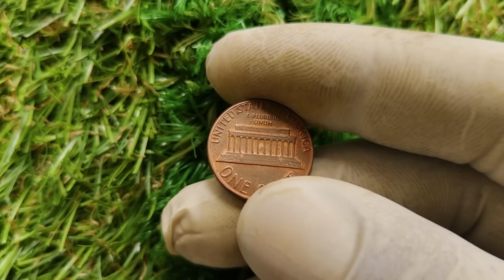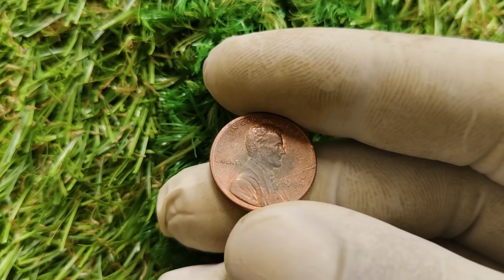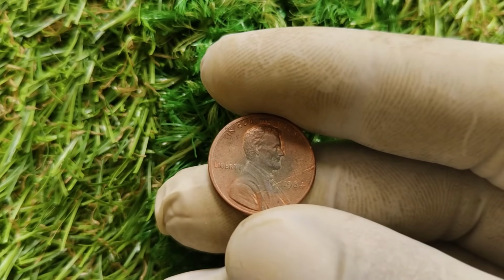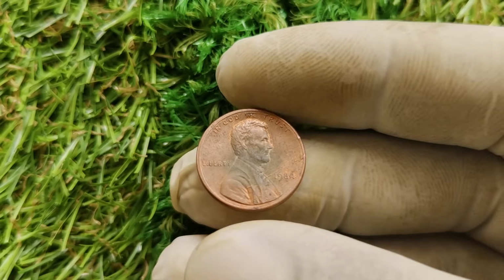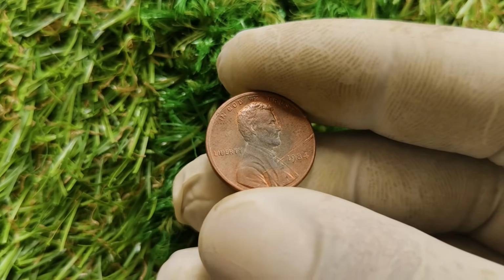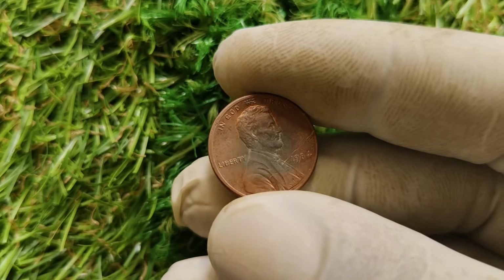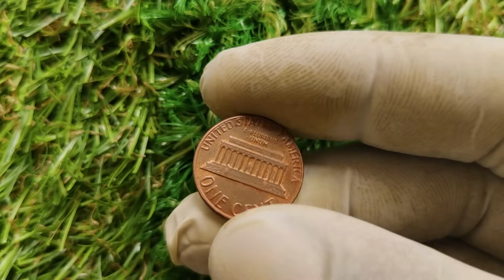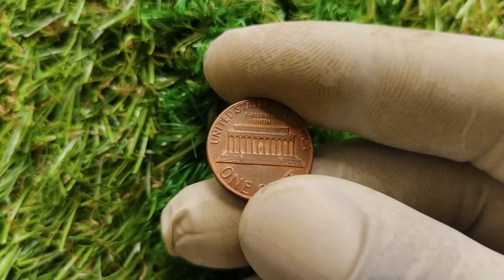Now, you might be wondering, how could such an everyday coin become rare? After all, in 1984, the Philadelphia Mint struck hundreds of millions of pennies without a mint mark. That's right, no mint mark doesn't necessarily mean rare by itself. For Philadelphia minted coins, it's the norm. But here's where things get interesting. There are varieties, errors, and extremely well-preserved examples of this year's cent that are anything but ordinary.